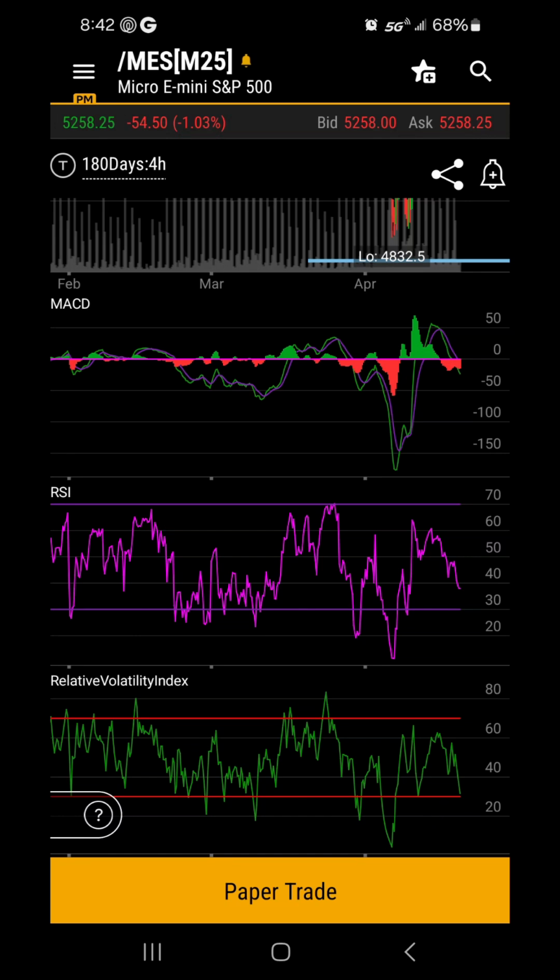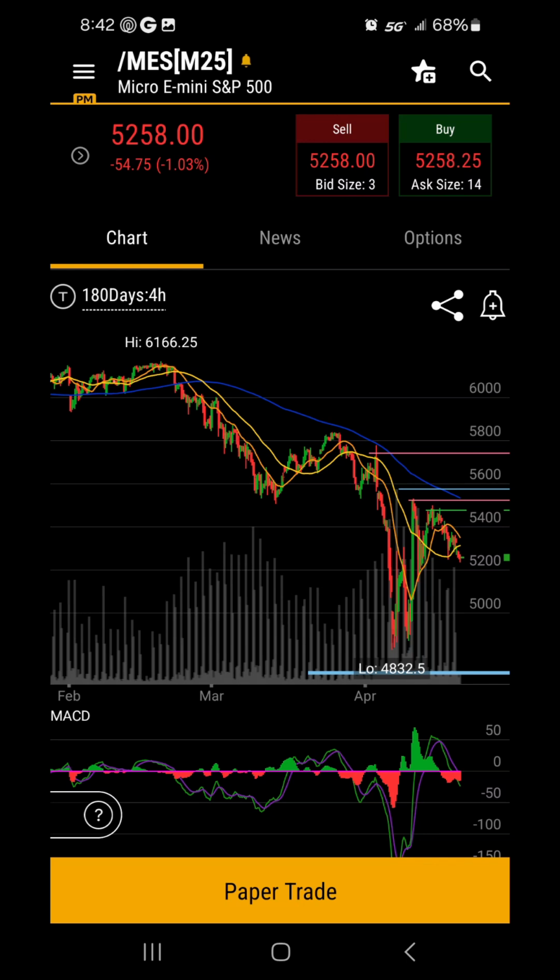And it is showing that the price action is very low, both the RSI and the Relative Volatility Index. It's on the lower end, in the almost oversold area. And then the MACD, even though it's dropping right now, I do think there are signs that perhaps it's losing momentum in its drop. And when you look at the candles on the chart, it's very much downtrending right here.